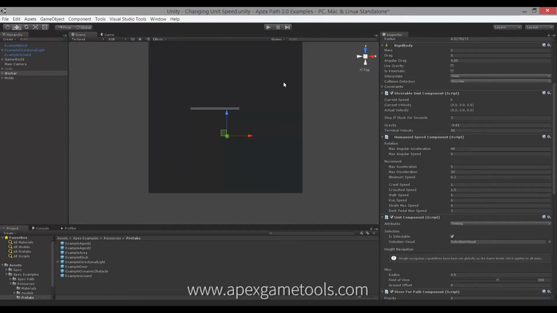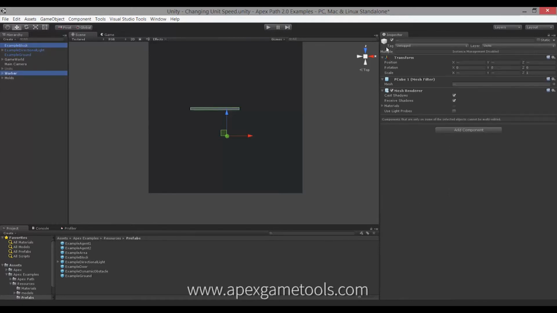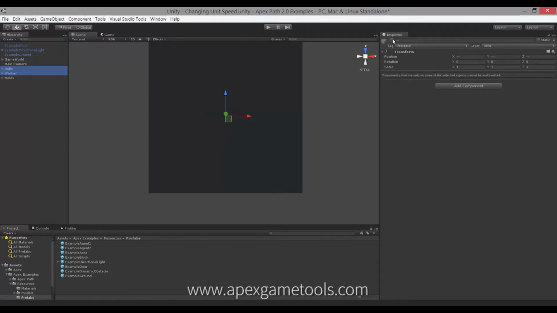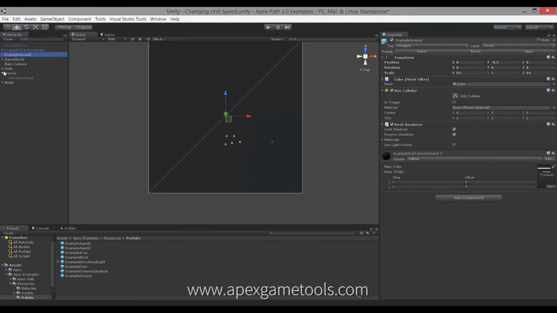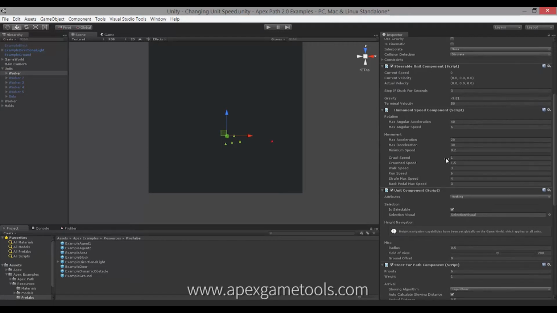Alright, so let's move on and look at how you can interact with units and how to set their speed. We're going to clean this up a little bit because we don't need this anymore. In previous versions of ABX Path, and also now, one way to interact with the humanoid speed component is to call some specific methods that are available in it. You have a crawl method, a walk and a run method, and so forth that you can use to control the speed of the unit. The downside is that you would need to get a reference of the actual humanoid speed component and then call the methods on there for each of the units to change their speed. This isn't super flexible, so we've made some changes. However, you can still do this. We have not changed the way the humanoid speed component works in order not to break too many things. So you can still use the old method if you want, but you also now have the option to use a new method.